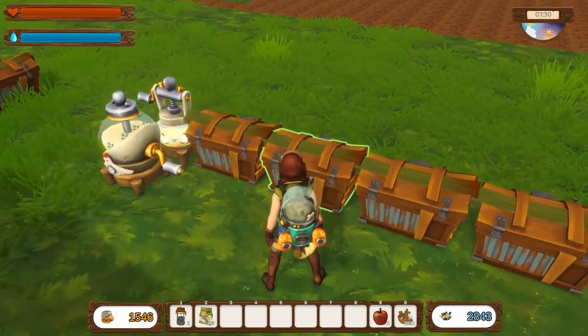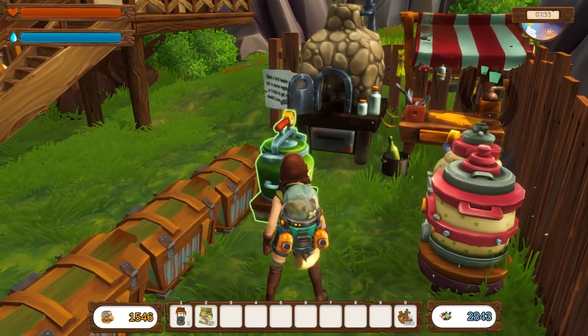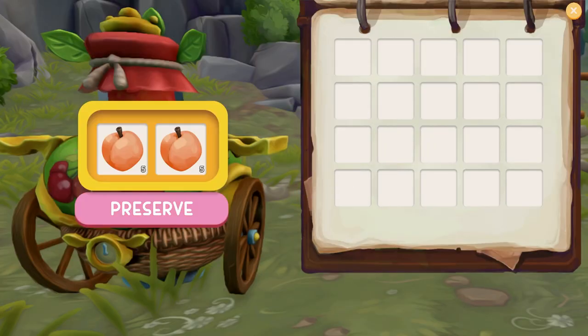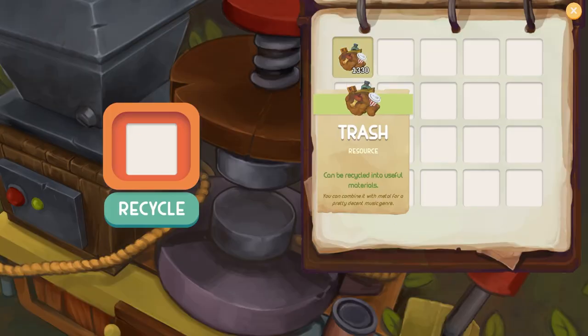Perfect. So we're going through the apples and then the peaches pretty quick. I need another stack of peaches. Just want to get some jams going on. Not 100% sure if we're going to be needing them all, but better safe than sorry, right?